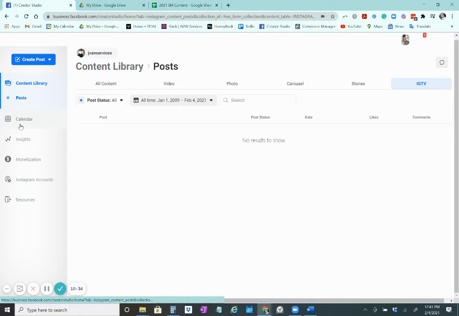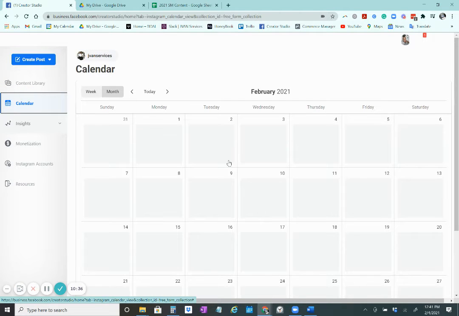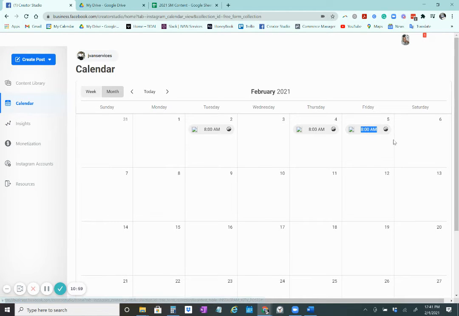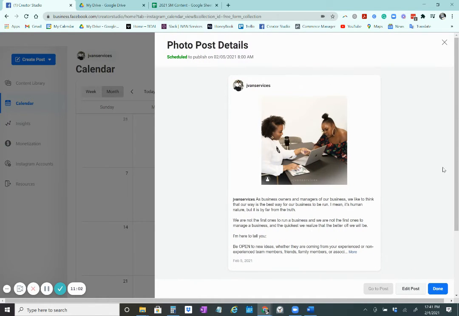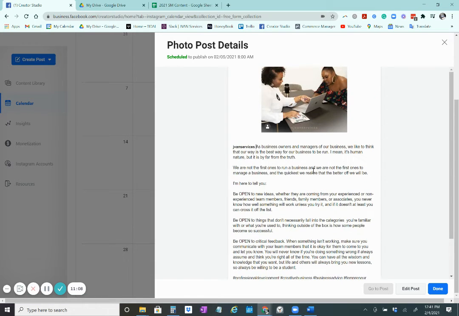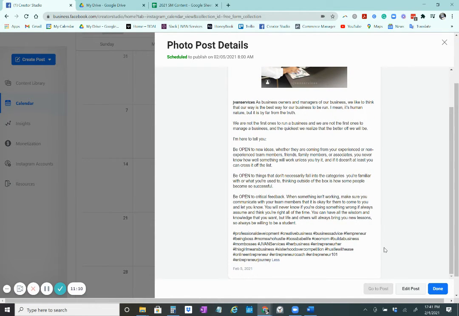Another cool thing is that there's a calendar here so you can actually see your content and when it goes out. So as you can see, I currently have 3 posts scheduled. That's usually about the amount that I do for my business. Of course, as you have your business, you're going to book them how you would like to, but you'll be able to see like where they are, which is nice. So yeah, it just tells you a schedule. You can preview it to see what it looks like. You know, if you wanted to check it for any more spelling errors, and if you needed to make changes, you can edit it that way.